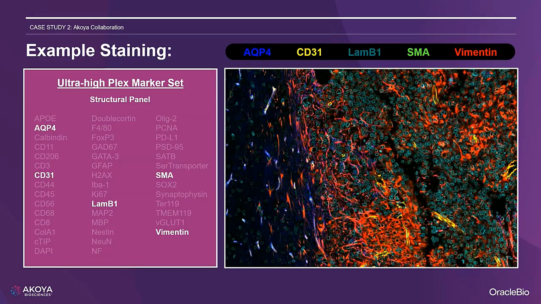The Akoya panels contain the most critical markers necessary to facilitate the most common analyses. And first up, we have the structural panel consisting of the markers highlighted here. This panel is important for analyses to identify areas of interest such as tumour versus healthy tissue, or to identify the vasculature. For the classifier we developed, we used markers from this set to help differentiate between the healthy and tumour tissue on the brain samples.